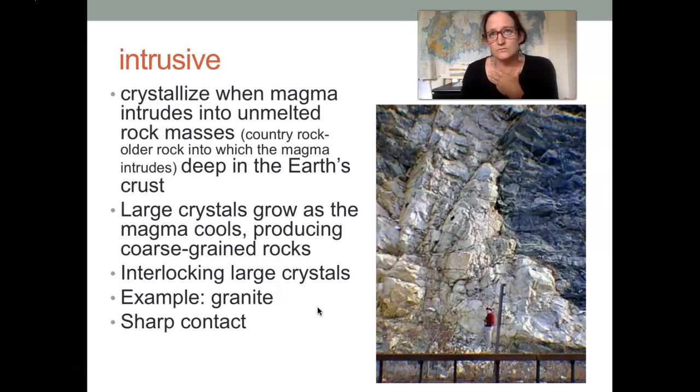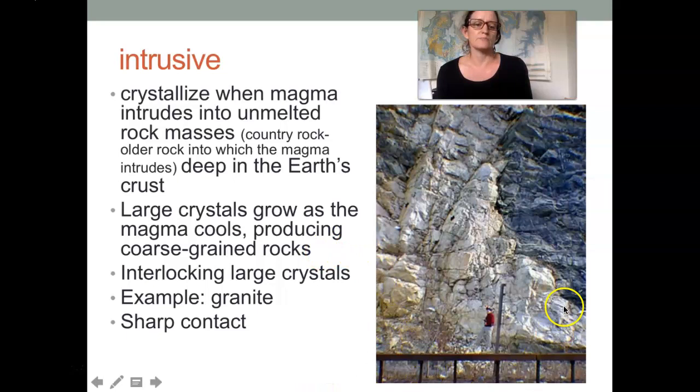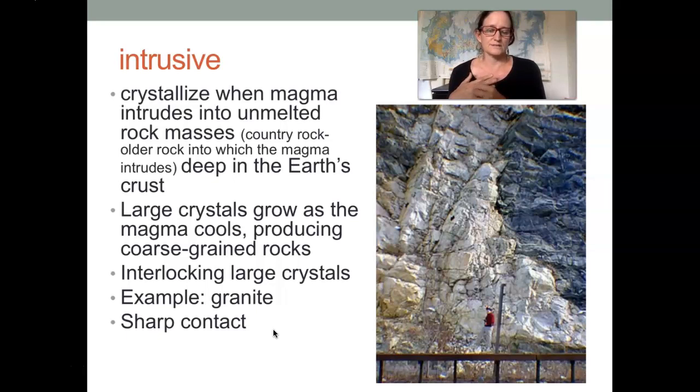Intrusive igneous rocks are those rocks that cool and crystallize from a magma that has intruded into the pre-existing rock. So in the image below, this large white blob intruded or squirted when it was still molten into this darker gray. Because that magma is underground, it's insulated, and so the cooling process is kind of slow. What that gives igneous rocks is the time to cool, to grow big crystals.